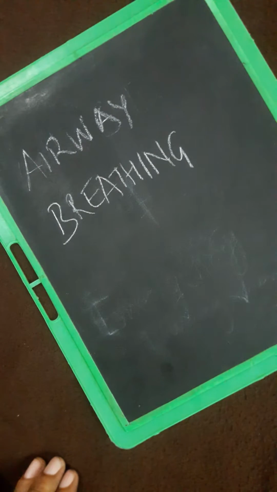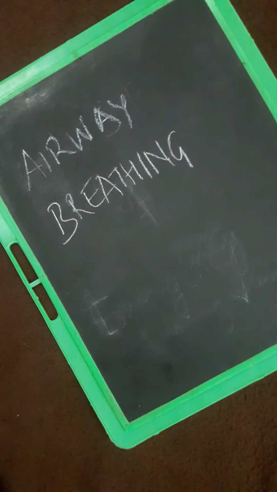Now, how do we immediately assess breathing? We look, listen, and feel for general signs of respiratory distress. The first thing, we count the respiratory rate. A normal rate would range from about 14, sometimes it may be 12, sometimes it may be higher, up to 18 breaths per minute. If the respiratory rate is too high, that means there's something wrong, there's some illness, and that patient's condition may become very bad suddenly.